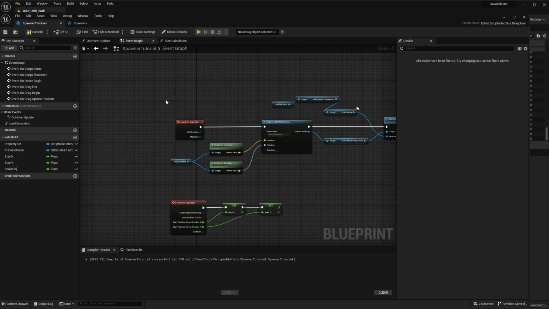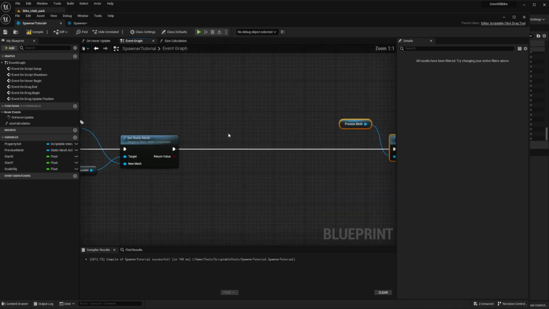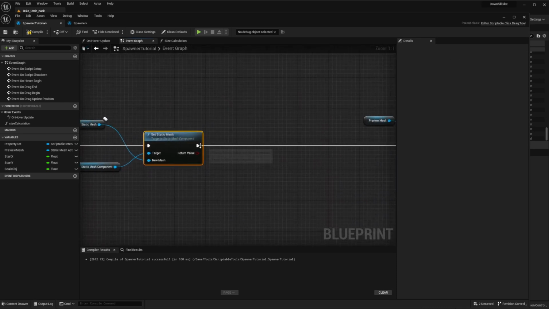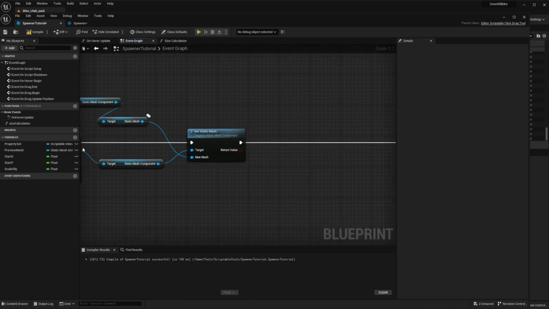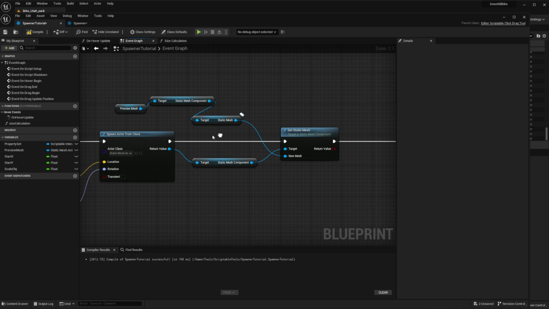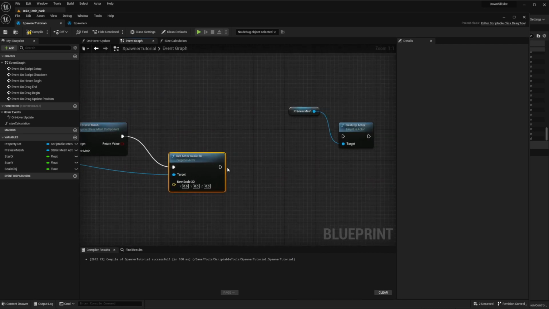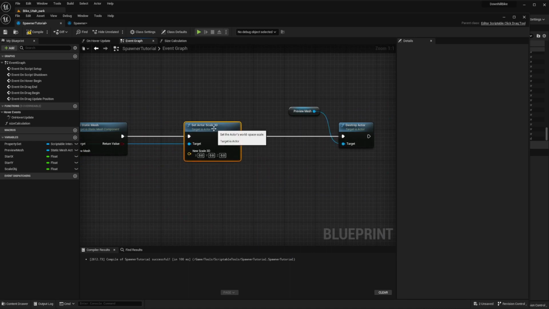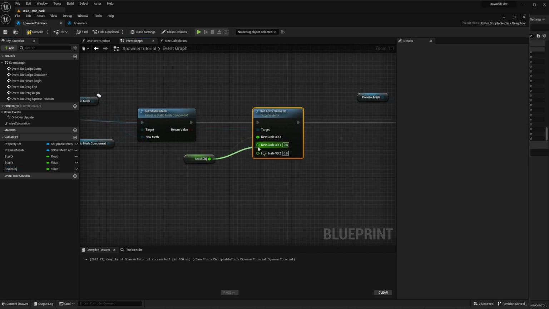So let's go back here into the onDragEnd, and after we set the static mesh, let's set the scale of our spawned actor, set actor scale 3D, connect this, and we'll use our scale object variable. We'll split this pin and connect to all of them.